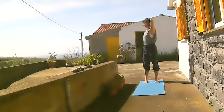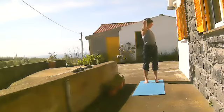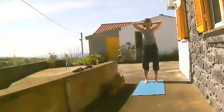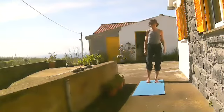And then inhale, and as you exhale, come back to center and continue to the other side. So open the elbows. The focus is as much on the elbows as it is on the feet, that they stay in position. The hips hopefully also stay in position. Inhale and exhale. And then slowly coming back. And release, and maybe you want to shake out your head, shake out your neck a little bit.